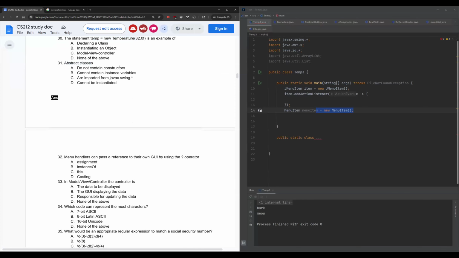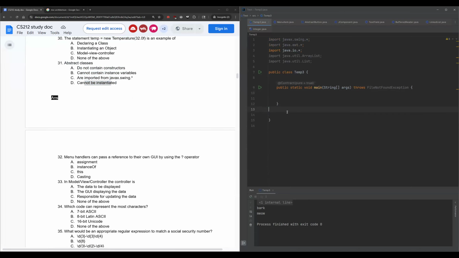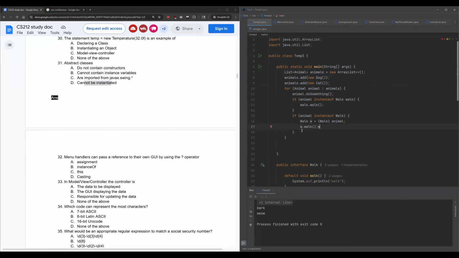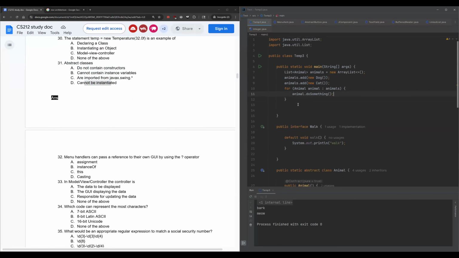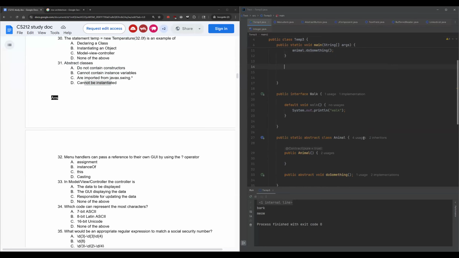Abstract classes: A, do not contain constructors, cannot contain instance variables, are imported from Java Swing, can be instantiated. So it is D. I guess get my example back. So I can't call animals abstract.